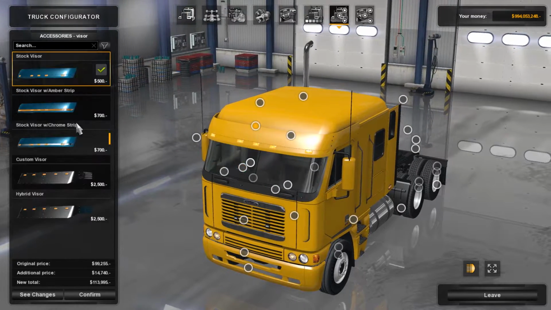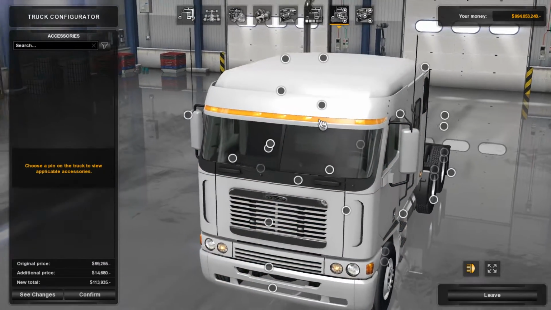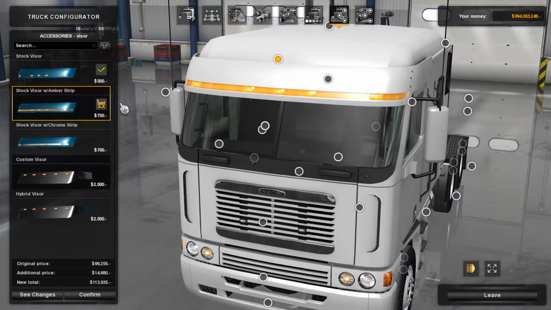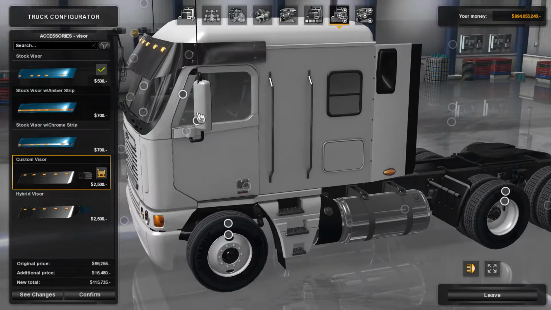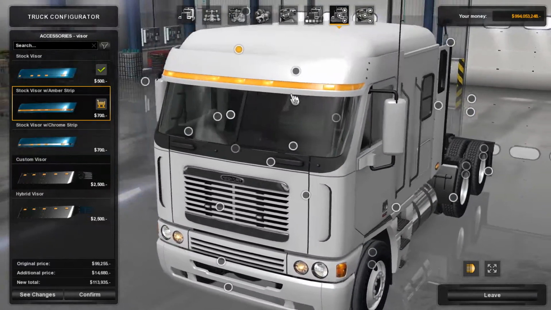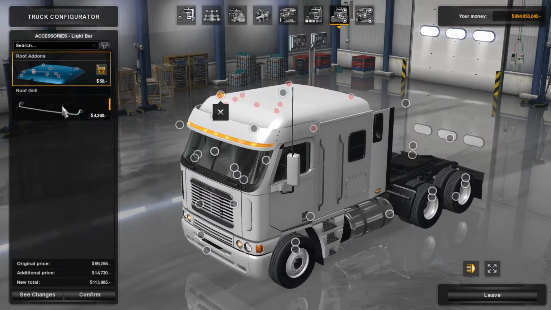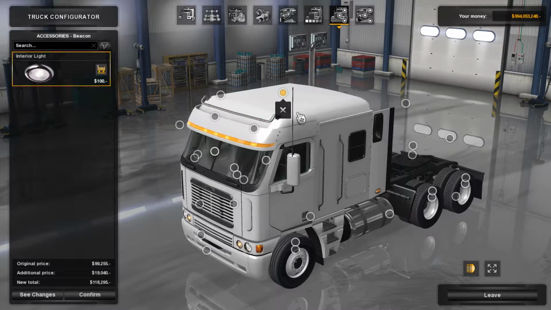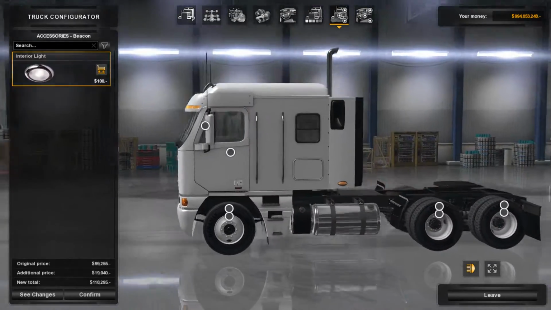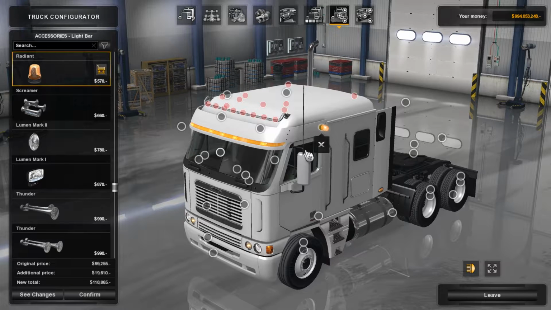Let's just remove that. Now you've got the sun visor. That's actually quite nice. You can't really see it with this colour. It's got like an amber strip around the edge. You've got a chrome one there, and the massive ones, massive chrome visor. I do like that though. It's very cool. Up at the top, we've got some roof add-ons, so you can put all your lights and everything up there. It's the interior light. I've got no idea what colour that is, but I'm guessing we're going to find out.